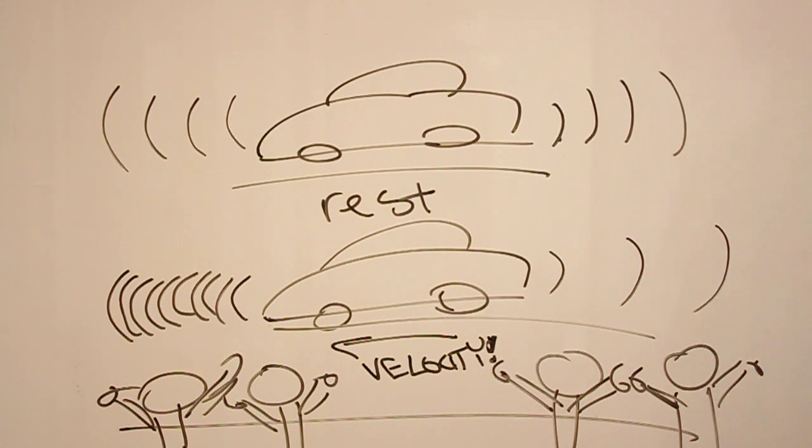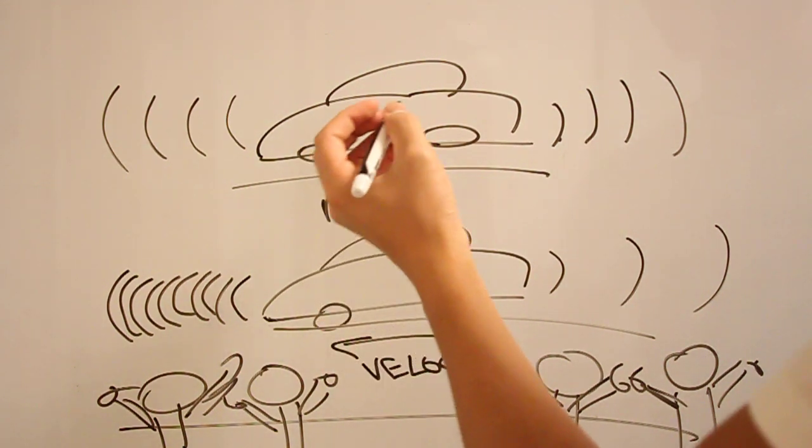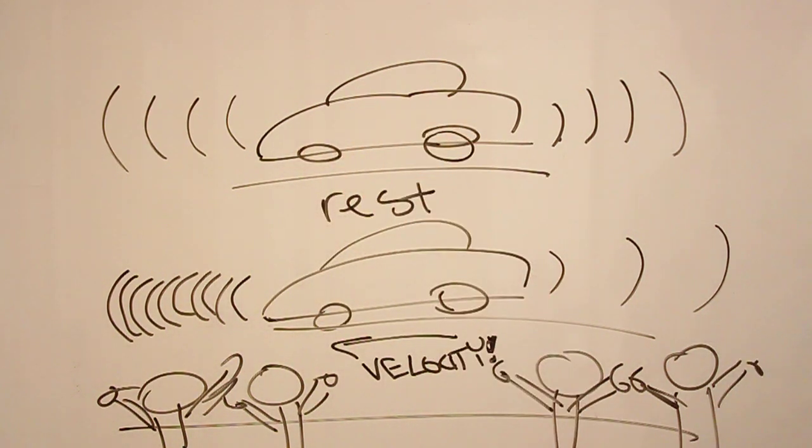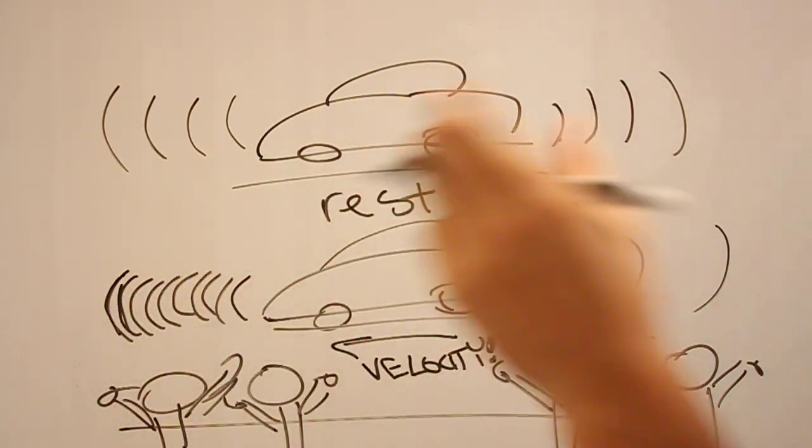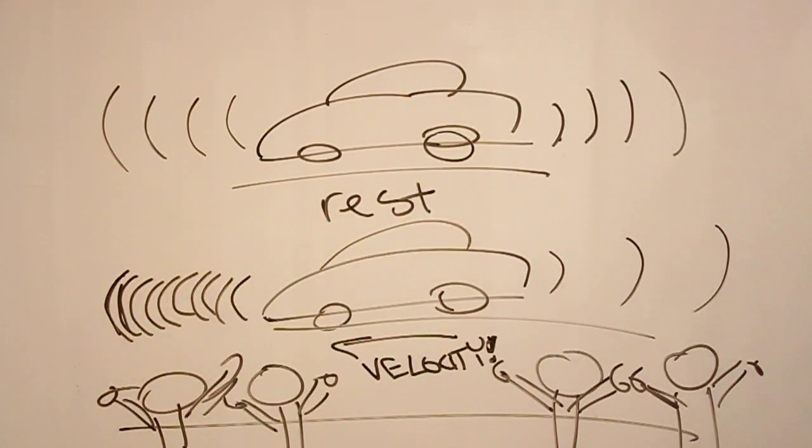So what does this translate into what you're actually hearing? Well, a basic idea of sound is that the higher the frequency, the higher the pitch. So when you're at a racetrack and the race car is coming by, it sounds like its pitch is slowly increasing, which is these waves getting closer and closer together and having a higher pitch.